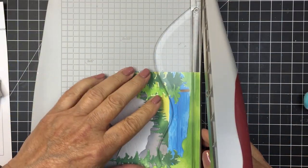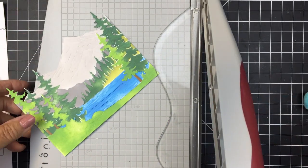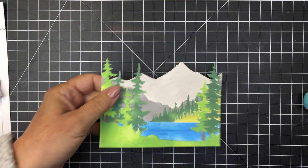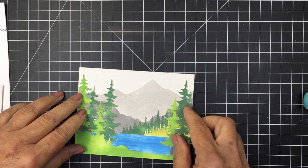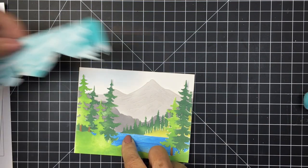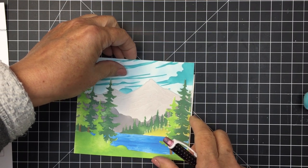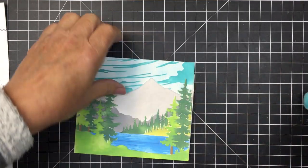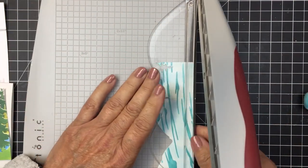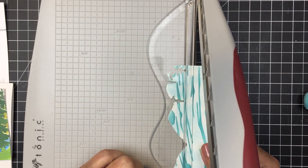So I blended a little bit of lighter blue on the sky with tumbled glass, and now I'm just going to size this down so that it's going to fit onto my A2 size card base. So what I'll do is I'll just put this onto the card base, and my card base is an A2 size landscape top folding white card base here. And I'm just going to put these pieces of the card together, and then I'll just use a pencil just to add a little tick mark. And just to me felt like the easiest way of doing this. And so now what I'll do is just take this to my trimmer and trim that down on that little pencil mark. And then this will be all sized perfectly for an A2 size.